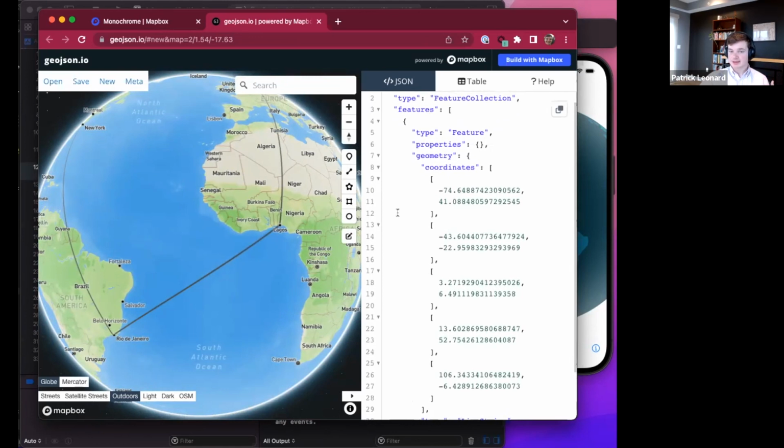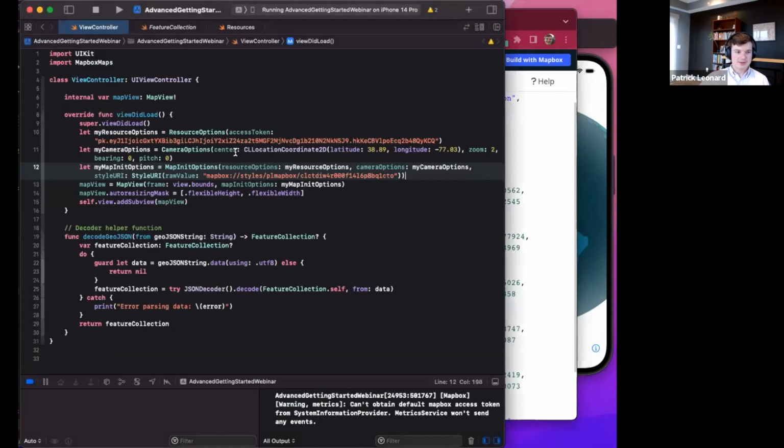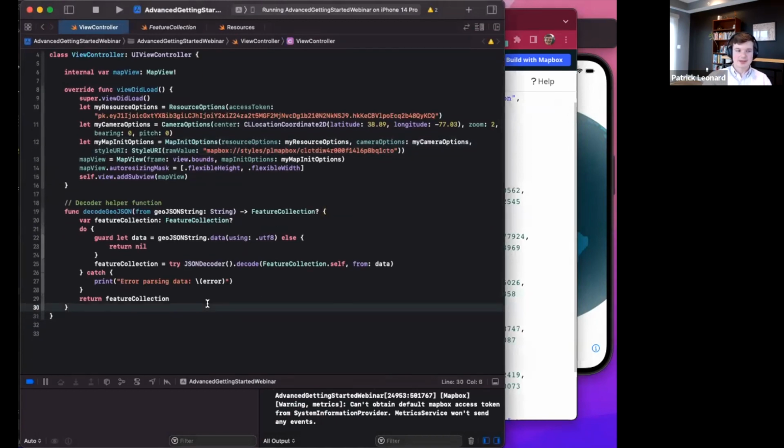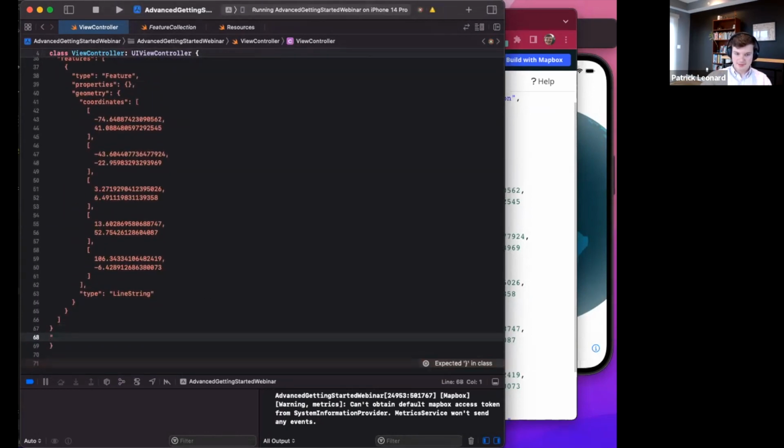For your use case, this may be a route line if you have a navigation application, this could be a flight path for a plane. It really could be anything that you'd like. And so we're just going to copy this whole item and then go back, and we're going to put this as a GeoJSON string in our application. Oh, I have a space there. GeoJSON. This is a type string. We'll have this feature collection here. And we'll just want to make sure to have the final 3 lines for a multi-line string.